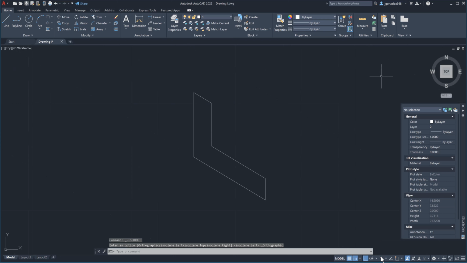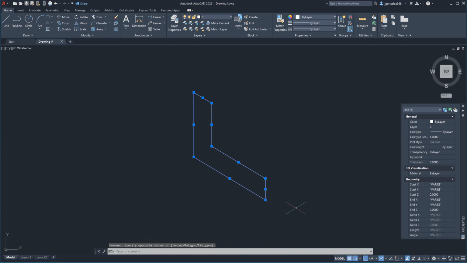So click right here, the drop down box, switch to top. So notice how the cursor is now hovering as if we're looking from above, because we are. I want you to copy this whole thing and move it 4 units away down this way.